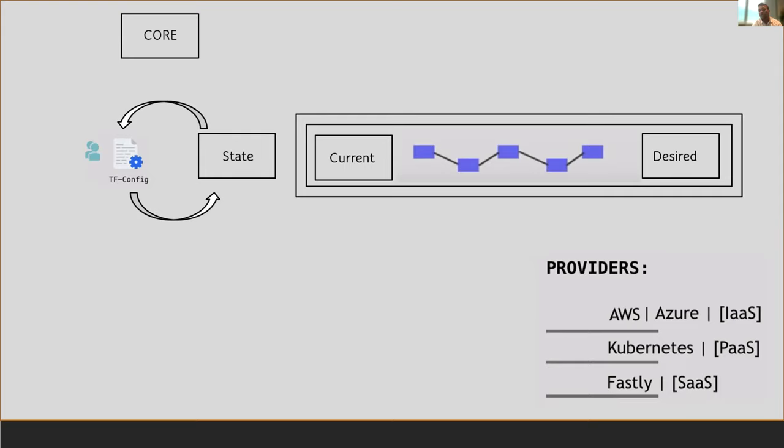We can use several providers like AWS, Azure, Kubernetes, and we can spin up VMs, PaaS, SaaS. Using these providers, Terraform can talk to the providers and give you a simple spinning of a VM. So there is no need for the developer to log in to portal.azure.com or the AWS portal to do all this, like updating the IP address or any kind of thing. No need to log in. Everything will be done through the tool.